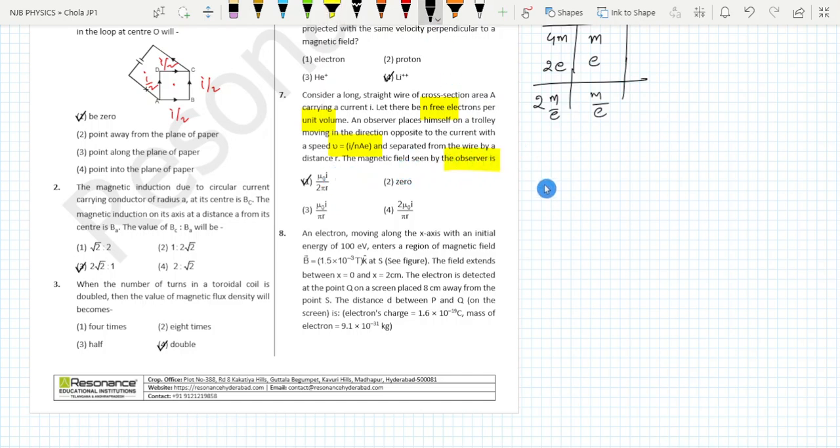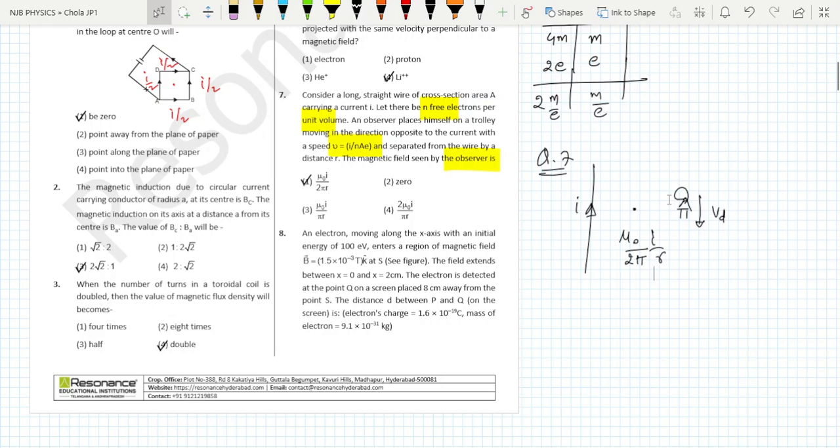So we have already discussed this problem when we discussed the frame dependency of the electromagnetic field. When this observer is moving in the downward direction with velocity Vd, for this observer the electrons will be at rest. However, the protons and the bound electrons will be moving, and the magnetic field is going to be the same for this observer as well. The same formula we can use, mu naught upon 2 pi, I by r. I hope there is no doubt, because we already discussed it in the class, that there will be a magnetic field for this observer as well.